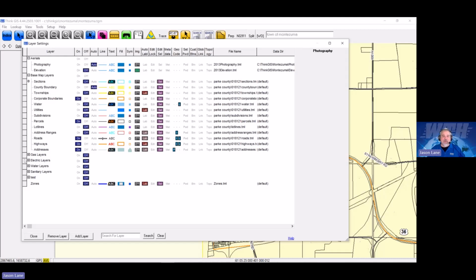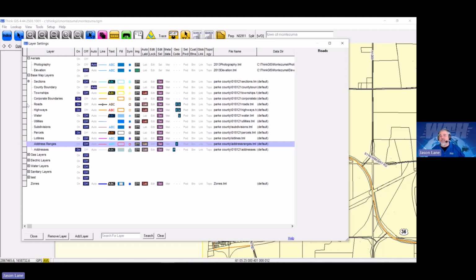So right here is zones. If we've got roads and highways here, and they're showing up on top of some of the other things, to change that order, with the box to the left, we could take highways and I'll just left click and hold, and you see the blue bar going up. I can just pull it up and release. Now highways is up here. And I could take roads and move it up there. And you can change the order as needed.